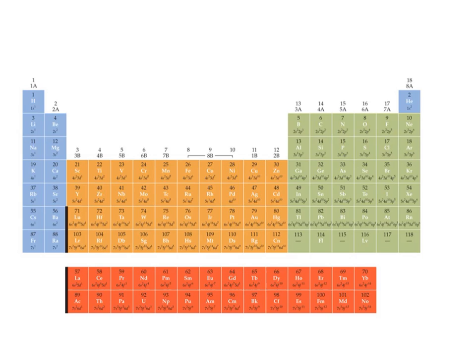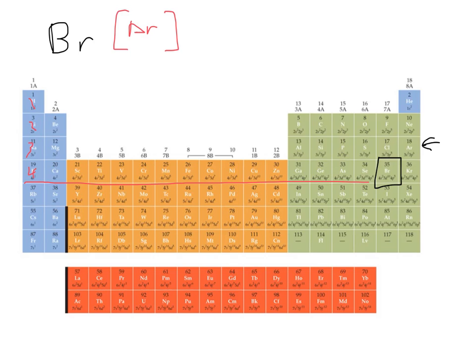Let's take a look at another example or two. Let's do bromine. Ta-da! Right there. So find the preceding noble gas. Step 1, preceding noble gas is argon. Then we're going to read like a book. 1, 2, 3, 4. So we're in the 4th row for bromine. So first we come to the 4s, and it's completely filled. So 4s2.